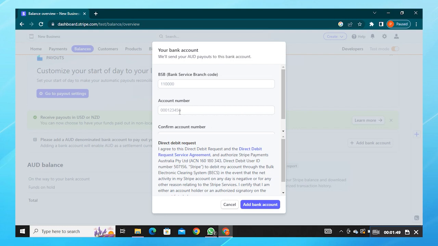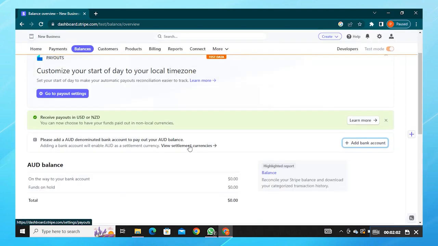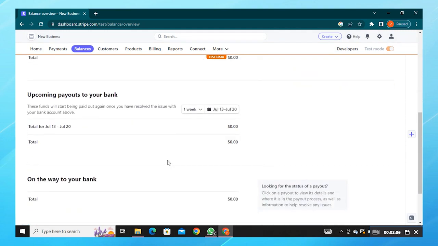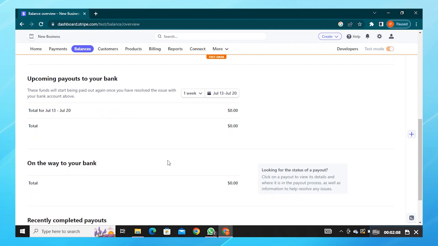If you want to change the bank, click on three dots and go into Edit Bank Account. You can also change the payout schedule and automatic to every week or month if you want. Also, you can check the accelerated payout speed, in which you get funds in 3 business days.